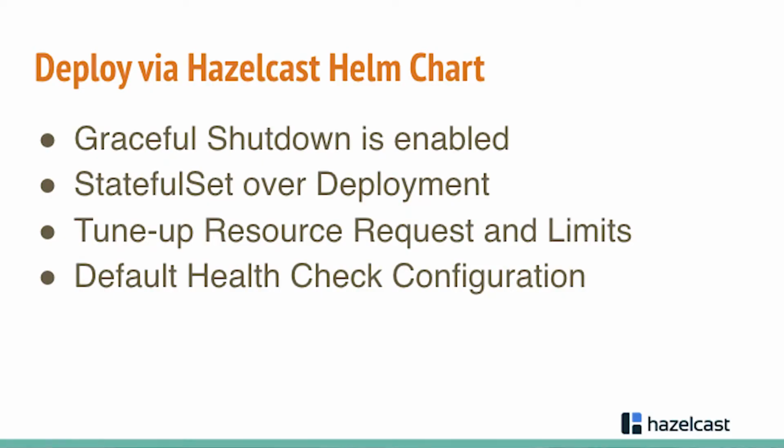So the best practice over there is that you need to configure your CPU and memory limit, and at best, if you can, make them the same. So for instance, I need 1 virtual CPU and 1 GB memory. Both request and limit configuration must point to the same number. So this is another best practice.